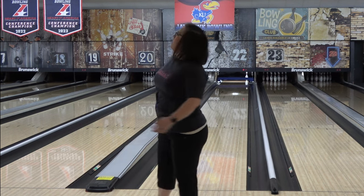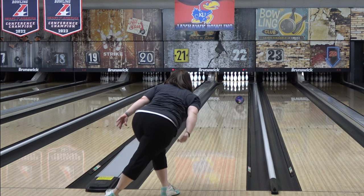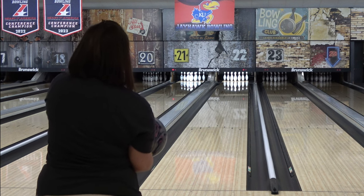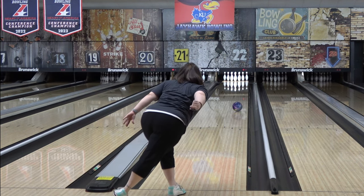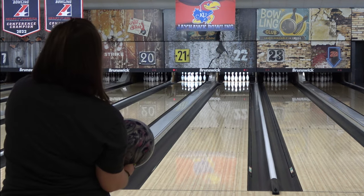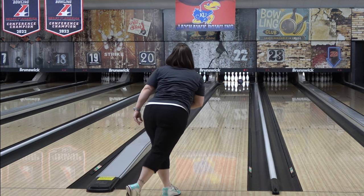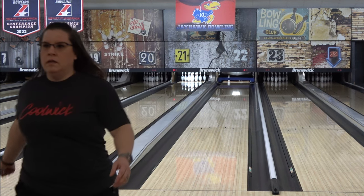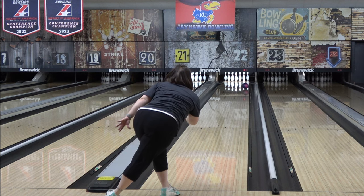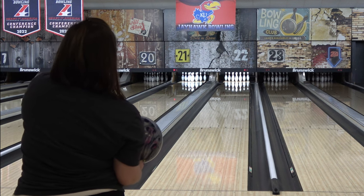Obviously, this kind of ball reaction is Angel's wheelhouse. It's the heavy rolling, tumbly shape that gradually slows down and doesn't rev up super fast. Heavy rolling means it looks like it wants to dig through the lane, and that's also what helps it want to slow down. The core is really trying to help it hook as much as possible. Tumbly means that it looks like a big rock kind of tumbling down a hill — just a term used to help describe the general reaction shape. That gives it a nice combination of some length and some shape, but a lot of stability and control at the same time.